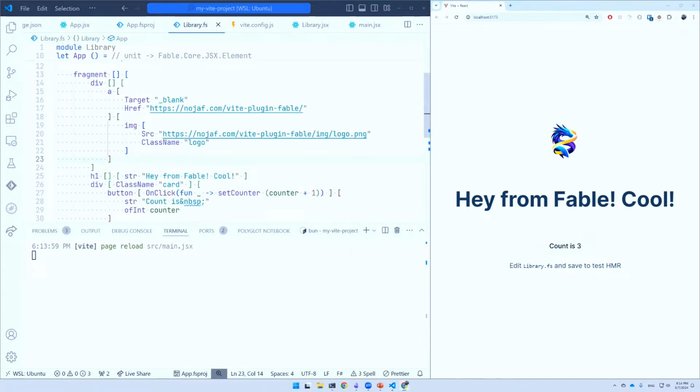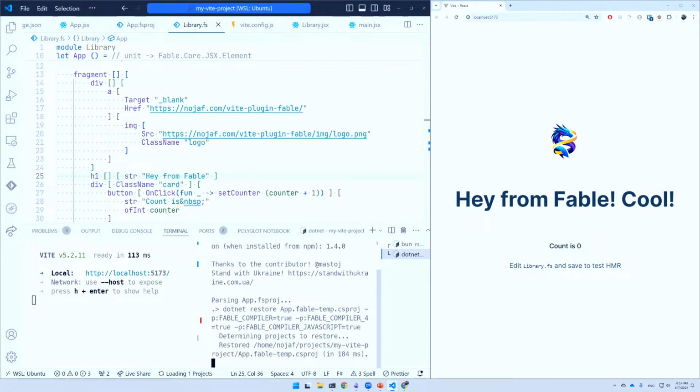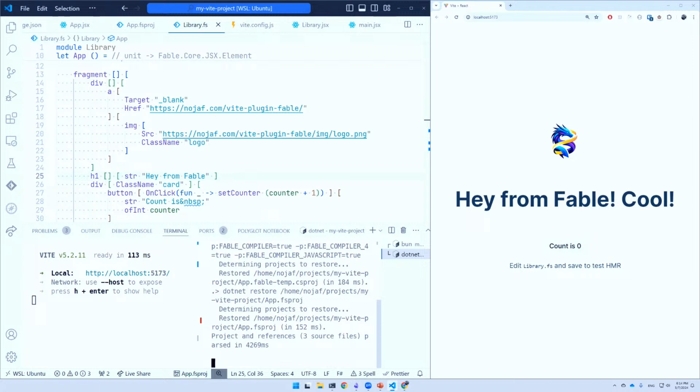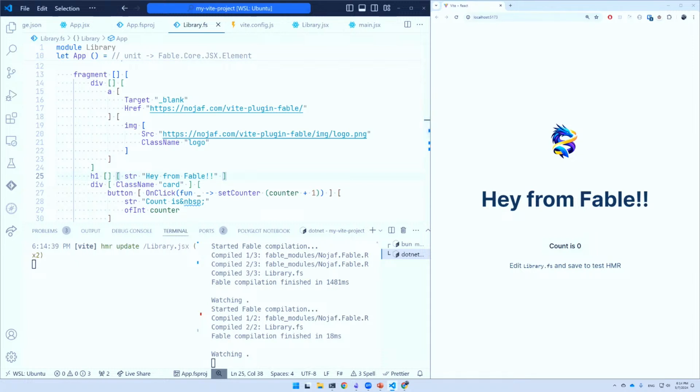And if I click on this and update this a little bit, well, it doesn't work because the Fable command was a one-time thing. So I'll need to split and go to another terminal, do the dotnet fable app.jsx thing again and pass in a watch flag so it keeps watching my files. And once it's done that, we'll have more or less the same experience that I had in my JSX components. So it's starting, it says hey from Fable. I change the file and it updates automatically.